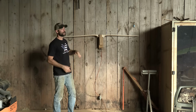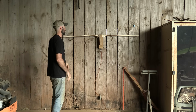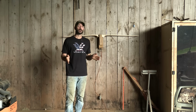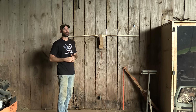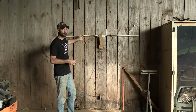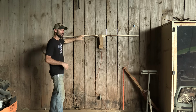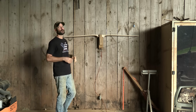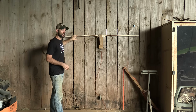All right, so you notice that I'm doing this incrementally, a little bit at a time. At this point, it's very easy to take a stiff spot and make it into a weak spot. If you take too much wood off there, you can't put it back on. If this area right here was kind of stiff and I get impatient and start just hogging off wood, I'm gonna make this into a weak spot.